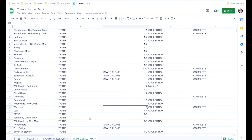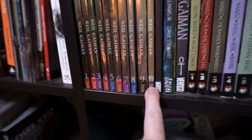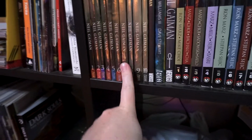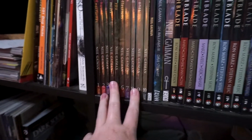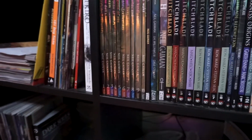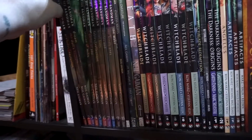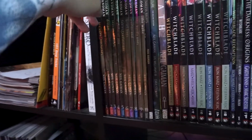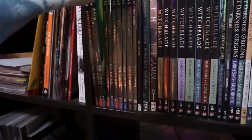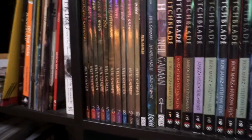So over here I have all of my Sandman comics. I have 1 through 10. This is the entire original series. And I know this recently started becoming popular again because the Netflix show is coming out, finally, yay. But they started releasing these in omnibus paperbacks. So they're thick, I think maybe 3 per omnibus. I've had these a long time. These were one of the very first series I got into.